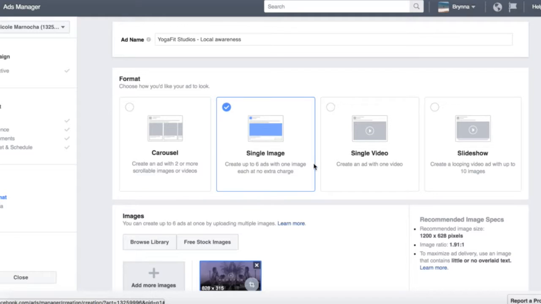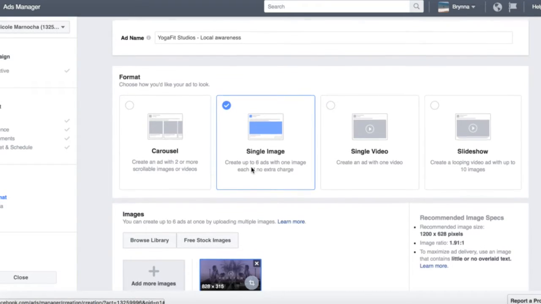Then we have the single image, which is what we're going to do today, and that's what we prefer you guys do. And then we have the single video, which we do have an option of, and we're kind of diving into that more and more. We're really working on getting little short clips out there for you guys to use, especially with yoga burn classes, stuff like that. So it is a really fun option, but we're going to stick with the single image. Slideshow is kind of like the carousel. We're just going to keep that to a small usage and then stick with the single image.